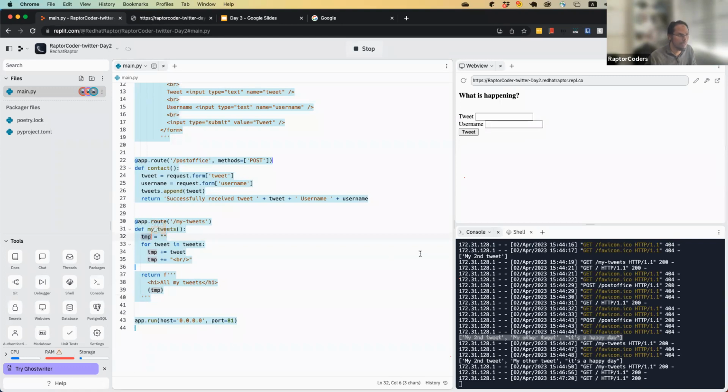Well, TMP is definitely a good example. But if it was me, I would just do tweet list, or actually tweet HTML, right? It's tweet HTML because we are converting that to HTML. You can just do what it contains. You can do tweet HTML or something of that sort.